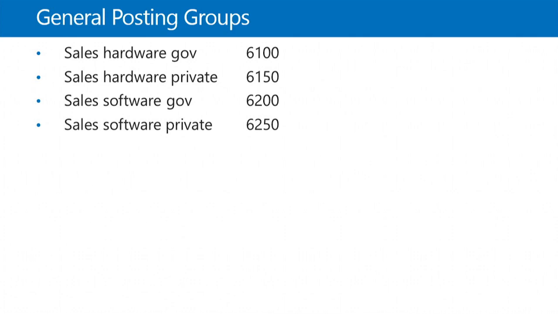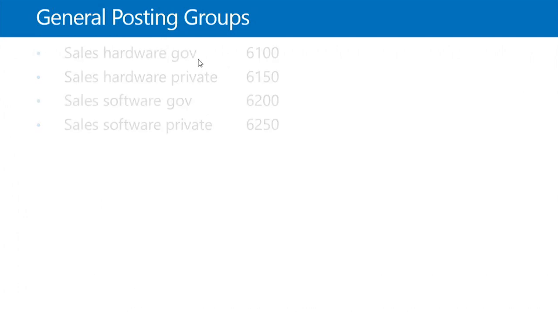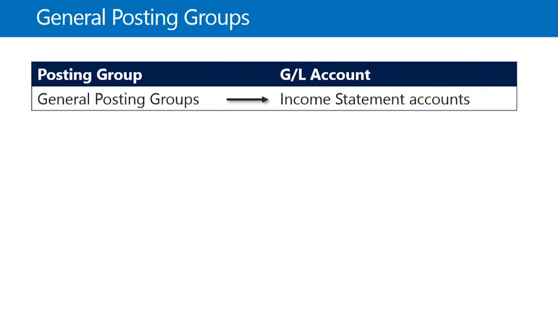And basically what you see now is that my GL accounts are defined not only by the products, because hardware can be considered as a product, software also, but they're also defined based on the business. So my government customers, my private customers. So this means that to link my GL accounts to this, we need to link them to a combination of two, in this case, posting groups. I need to link them to the product and the business. And that's basically what we will do with the general posting groups.